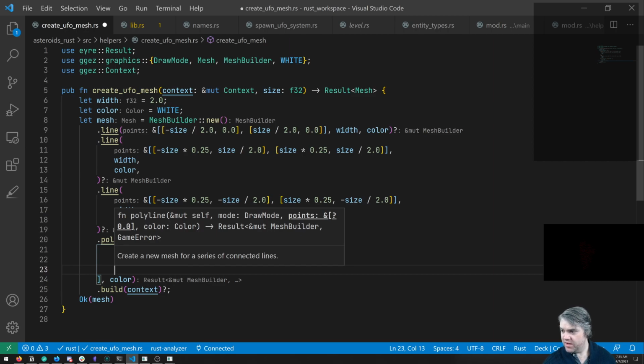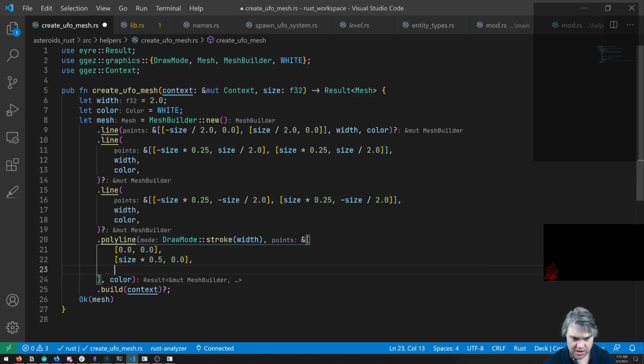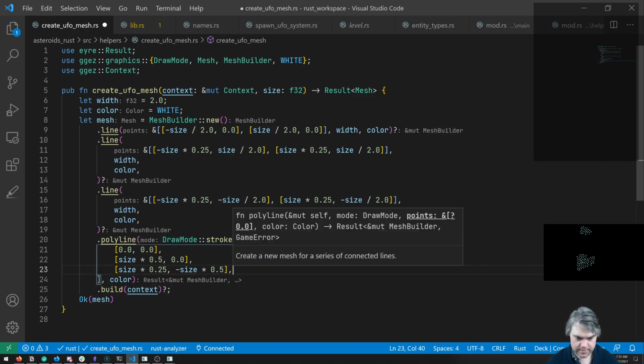Then I want to move up and to the left by a quarter amount. So our size is going to be size times 0.25. And then we're going to have a negative size times 0.5. So that's the top right.